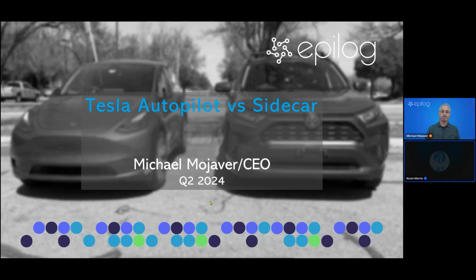Great. Next question. How many units of Sidecar per year will it take to break even? So, we contract out everything, so we have very low overhead. Breaking even is not really hard to do once we're in production and we're ramping up. But I think what really happens is that now you have to plan for larger builds. Say if you want to build 5,000 units next, or another 1,000 units, you have to dedicate a lot of cash into that, so that's been our challenge. The modeling work that we show is like 2 years out when we're turning the corner. But in the meantime, you have to invest quite a bit into inventory and also some more engineering.